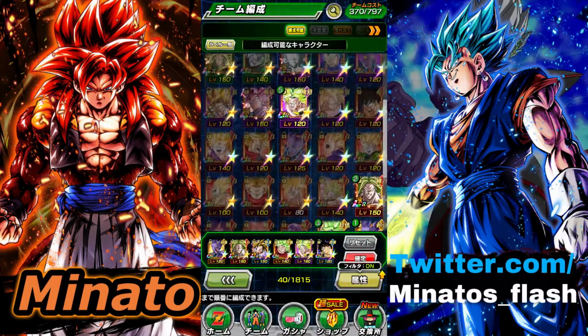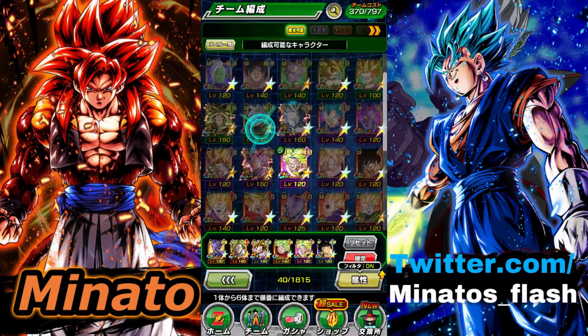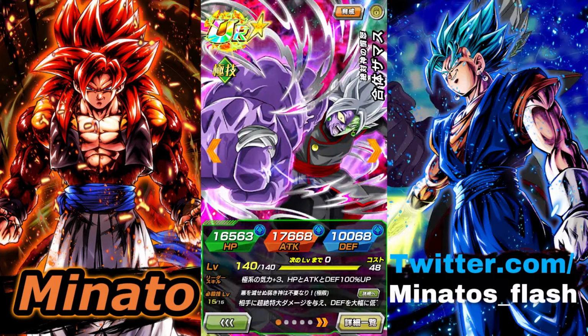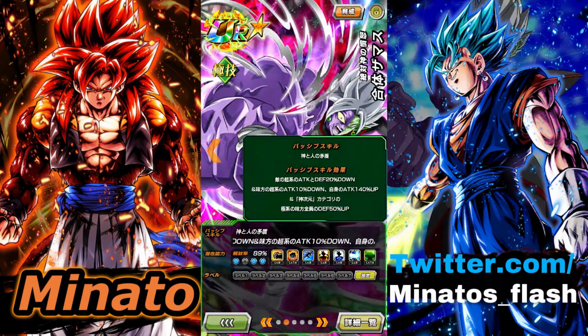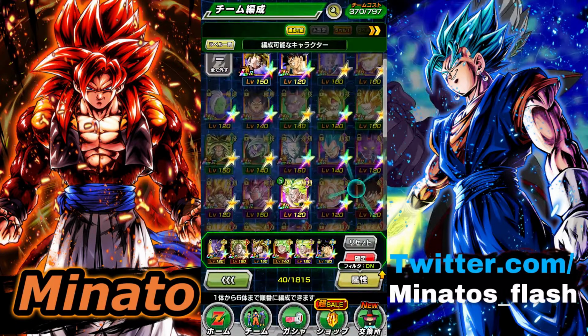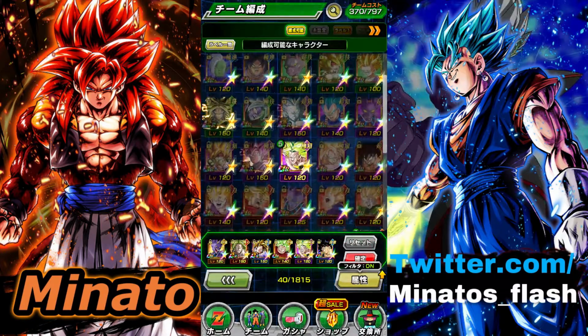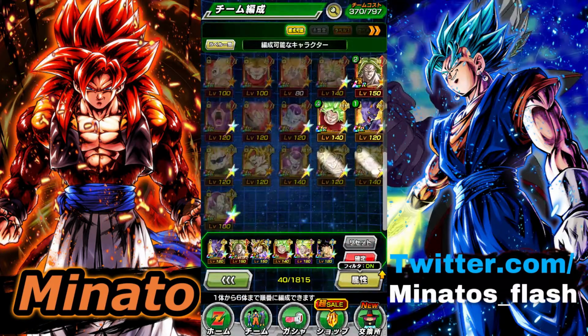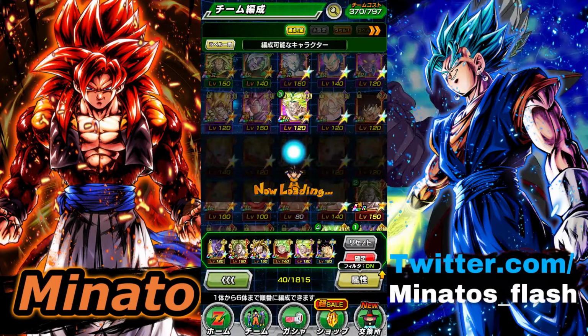Other than that, really, you could run LR Rose as well. LR Rose is a pretty solid option. I feel like Murenzamasu is solid in Super Battle Road because of the attack lowering he gives to super class enemies. And if you're pairing with this LR Rose, that'll be a pretty solid rotation. Other than that, there's not really anyone else I would say, oh, you have to run this guy. I think this guy maybe you can get away with, but other than that, not really too much.